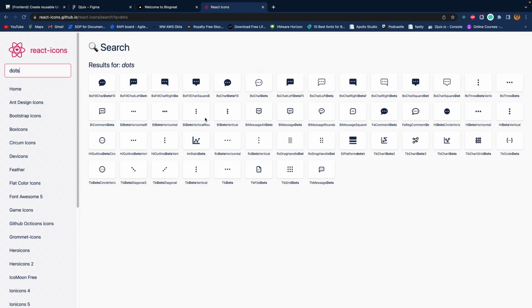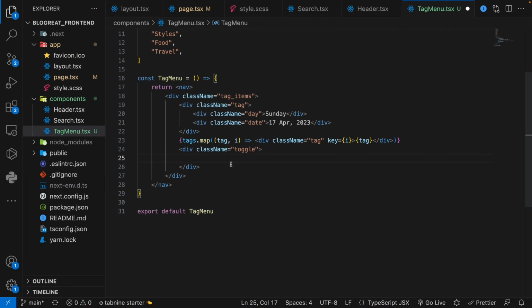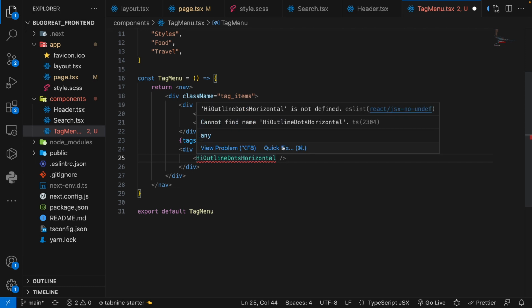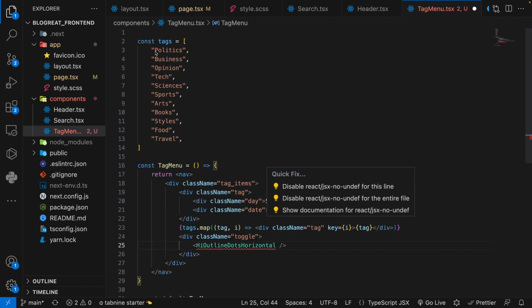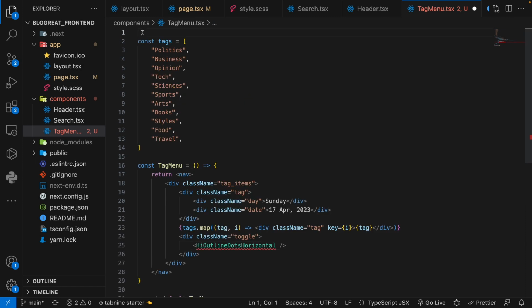Okay, so here is what we want. This. So I'll copy this, come back here and make this a tag. So now we have to import this. We can try to make use of VS Code to import it, but sometimes it couldn't locate it, so we might have to go up ourselves to locate it.